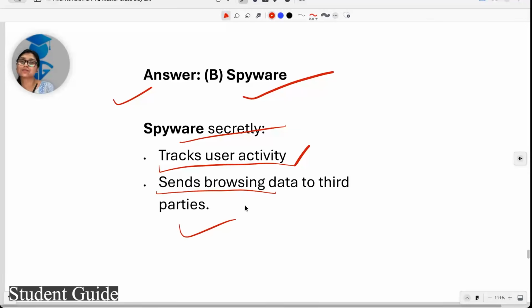Okay, so you need to know about these things. These are modern problems and these things need modern solutions, right? So I think we can end this session here with this 10 question. I'm sure you have got so much knowledge and this will definitely help you in the coming exam.